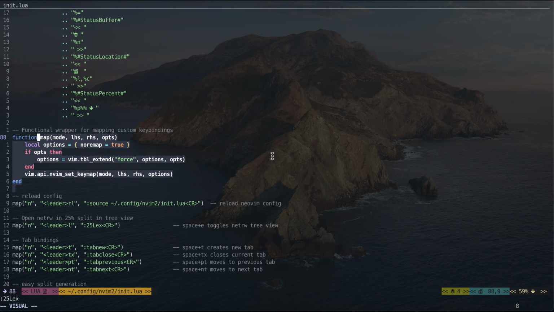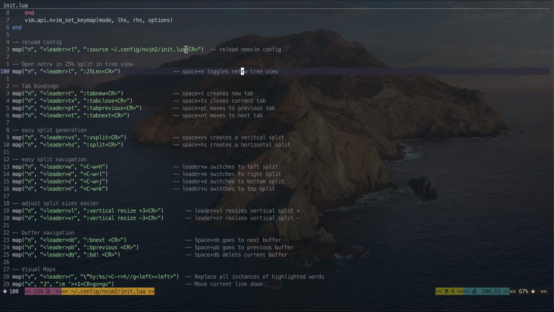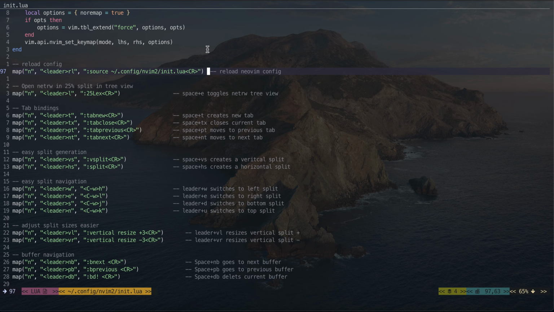This part is just to set up my keymappings, my keybindings, to whatever I want. So instead of having to quit out and go back into Neovim whenever I edited something, I can just press leader RL like you saw earlier when I was changing the color. Leader RL and it just reloads it for me straight away.